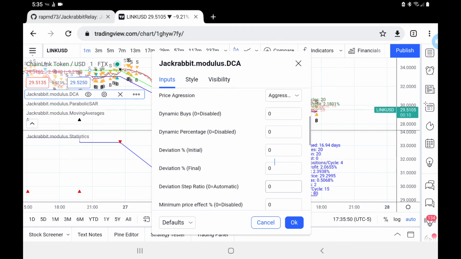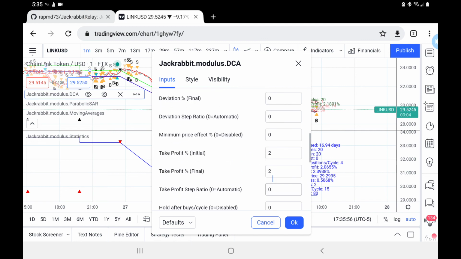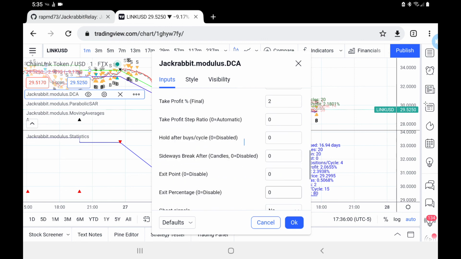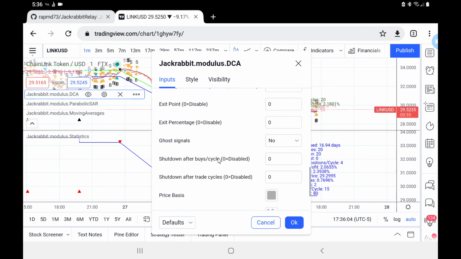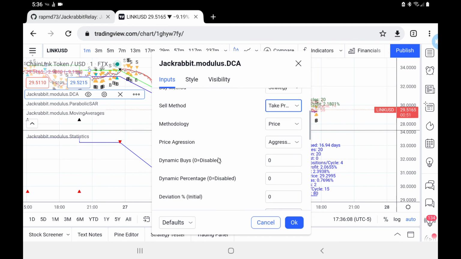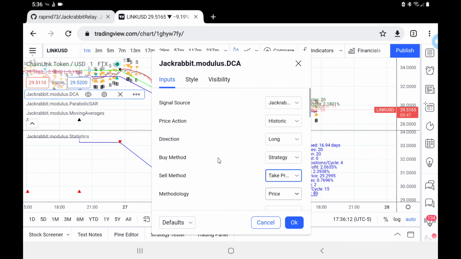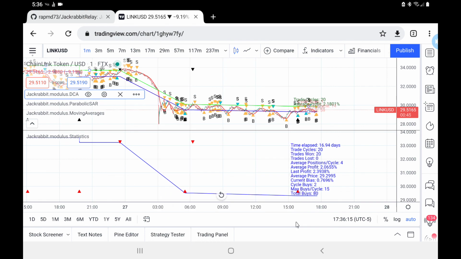Very simple, no deviation, completely strategy driven. Flat 2% take profit, simple and easy to work with. And there you have it. A recipe that does very well with this rather tedious and unpredictable market.